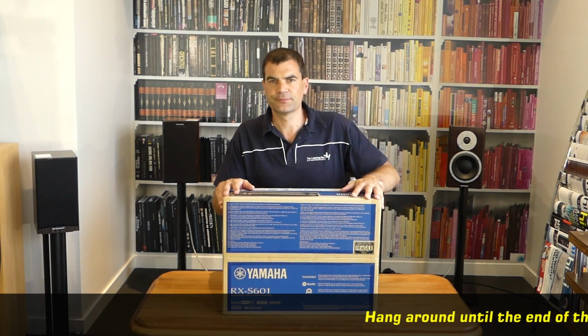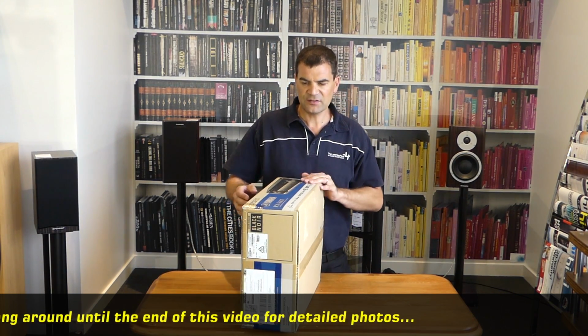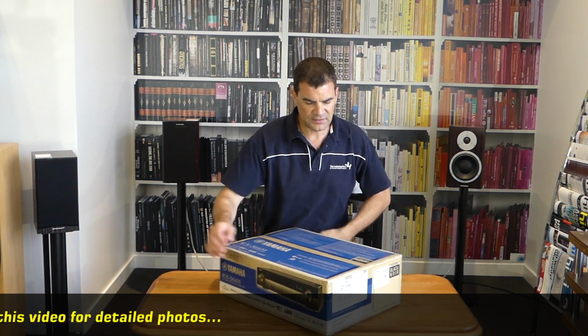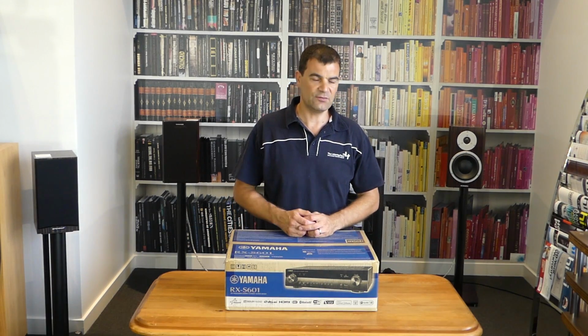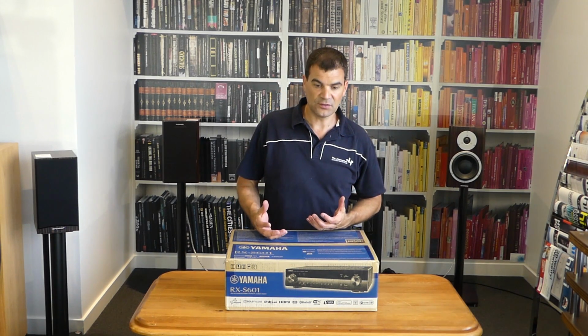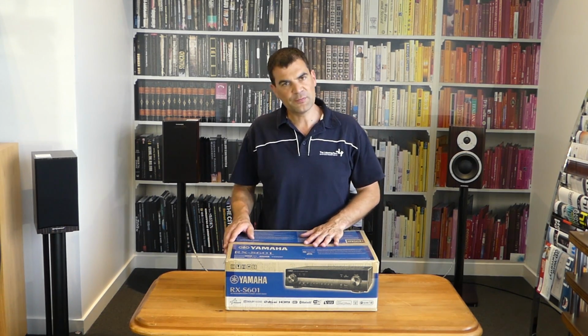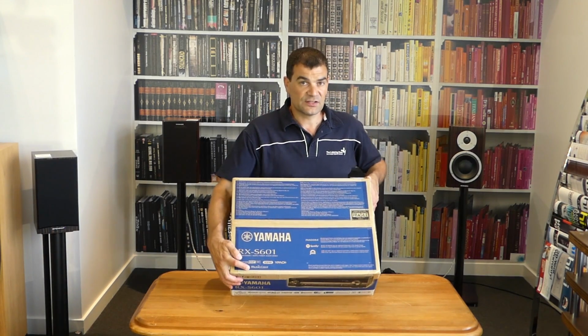It's a junior product. It's not very deep, it's not very big, in fact it's not very heavy. I guess that's not really the point. This product is feature packed. It's designed to run small speakers and run them really well. It's got great video and great audio processing on board, and it's going to do a very good job of home theatre. Like most in its category, it's part of the MusicCast architecture, as I mentioned.